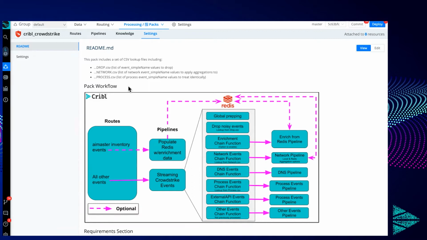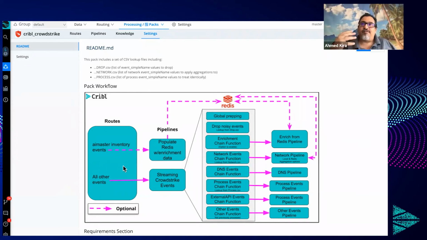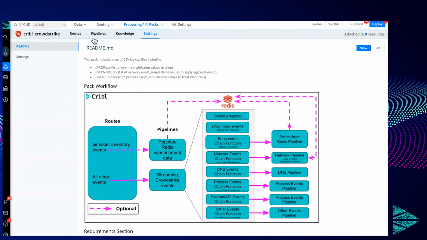And the other benefit is you're doing it at the time the events are being ingested, so the enrichment happens then, versus with other solutions where it would have to be done after the fact, either at search time or through some other lookup like we're talking about. Okay, thank you.